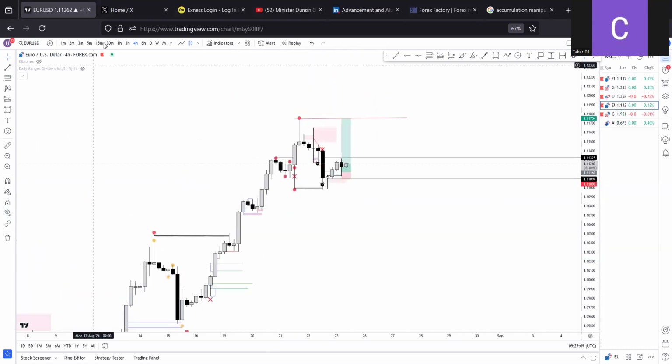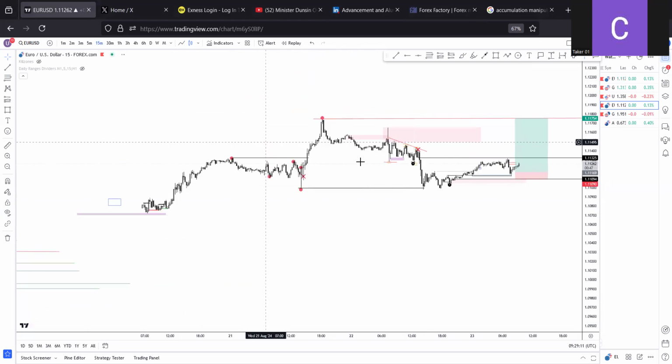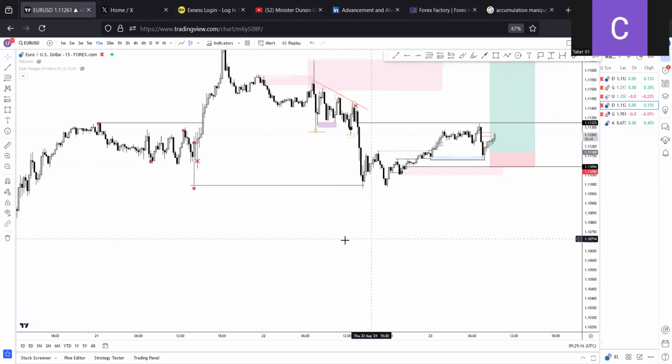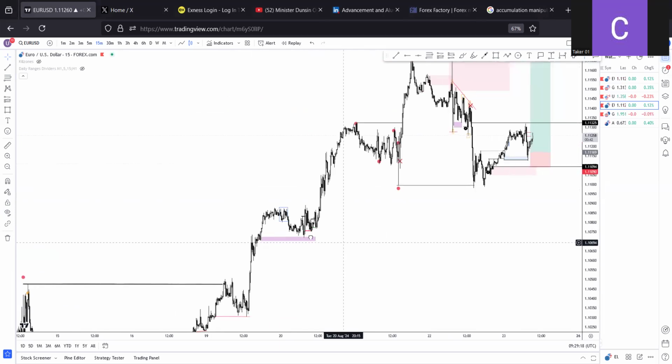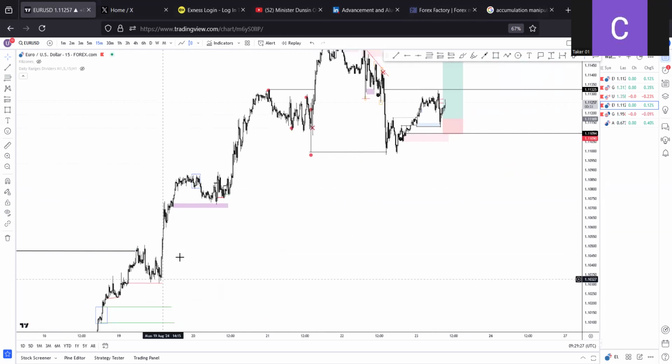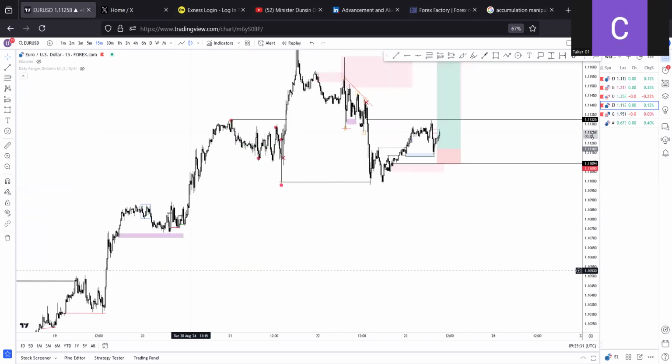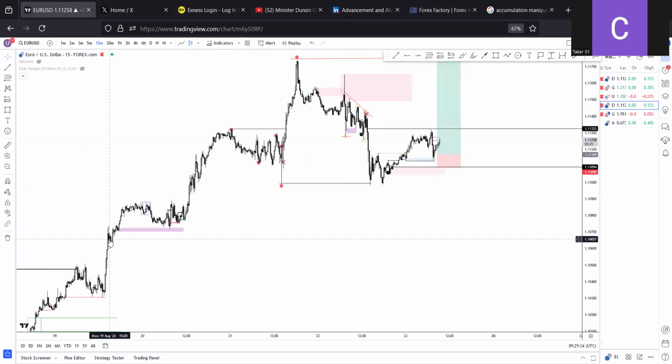So now on the M15 time frame, what do I see here? I see clearly that in terms of our M15 structure, let's look at the significant pushes. This was the high to the left that created the higher high on the H4. So on the H4 right now, you really cannot see so much information to work with. That's why we scale down to lower time frames like M15.